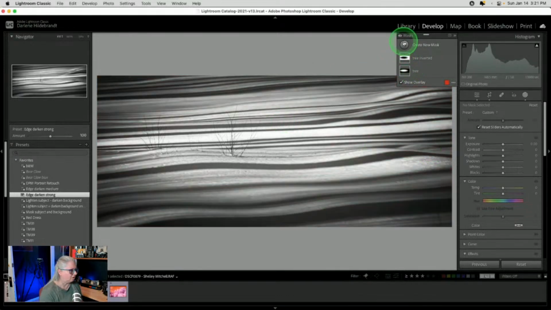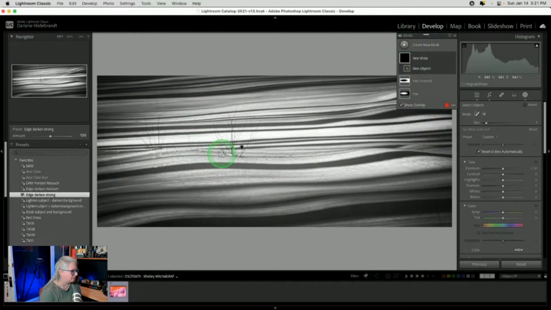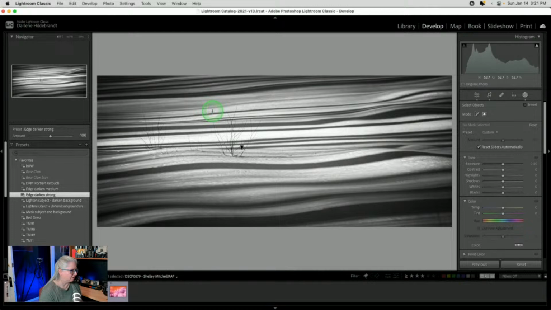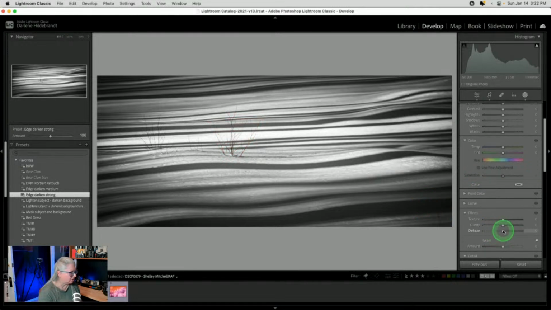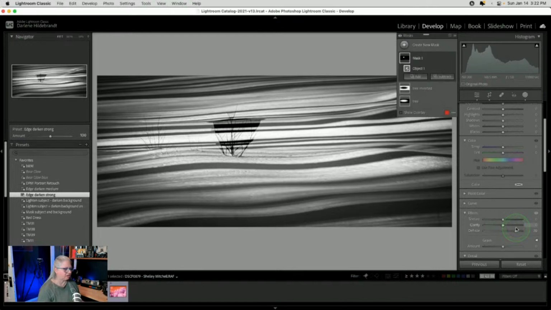I could try object. And the thing with object, if I just draw a square around it, see, it's picking up the snow as well. So let's just see. If I do that, it's going to be a tricky masking job because they're so small. So the answer is tricky.